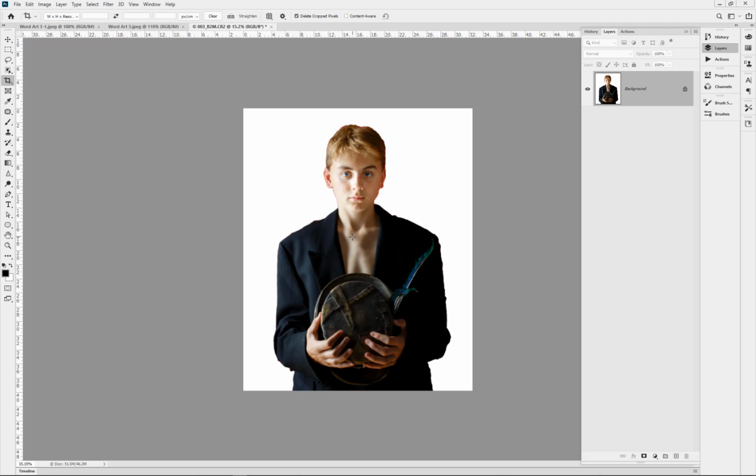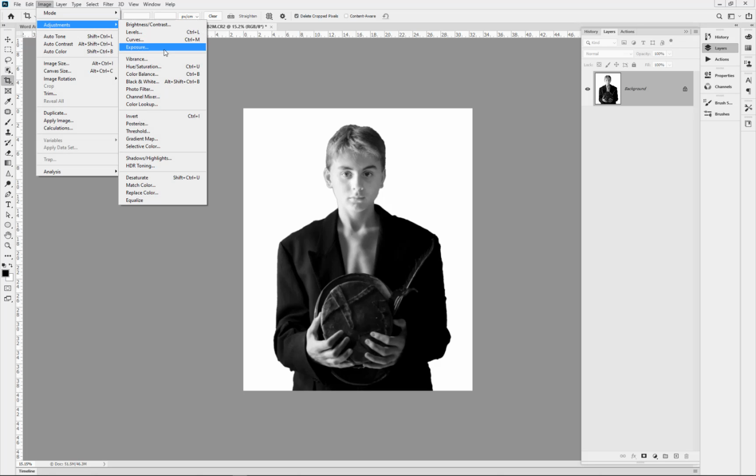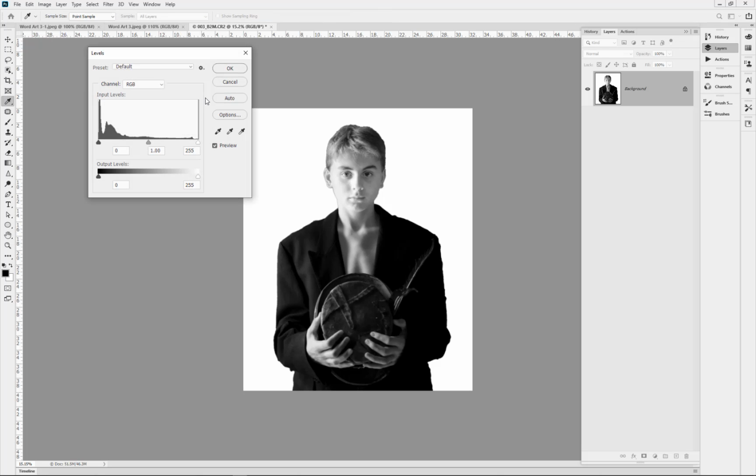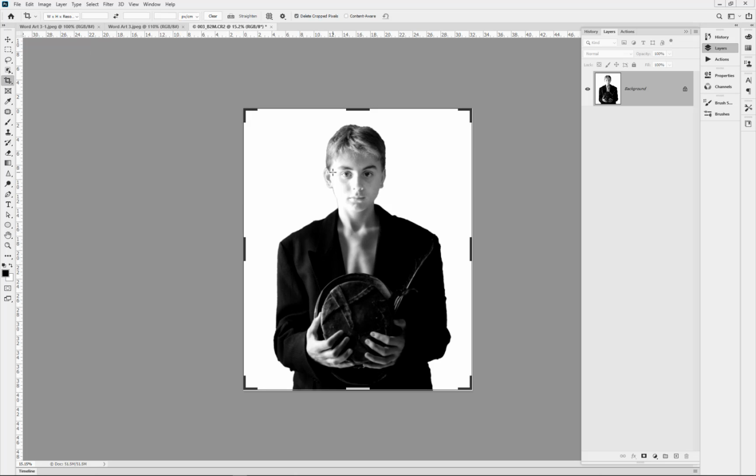The first thing would be to turn this into black and white. I just hit my F4 key, which goes into image adjustments and into Channel Mixer. We've explained that before. And I'm just going to add in a little bit of contrast. So I'm just pressing Control L for Levels, and making it a little bit whiter, a little bit blacker. I'm not worried about burning out at all.